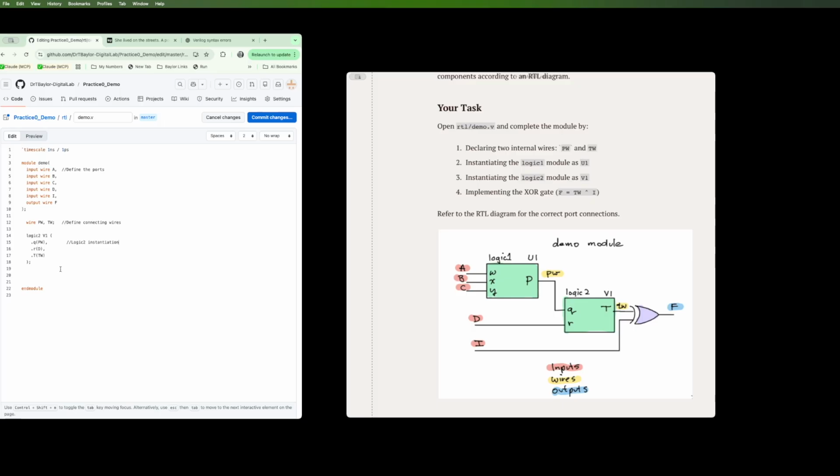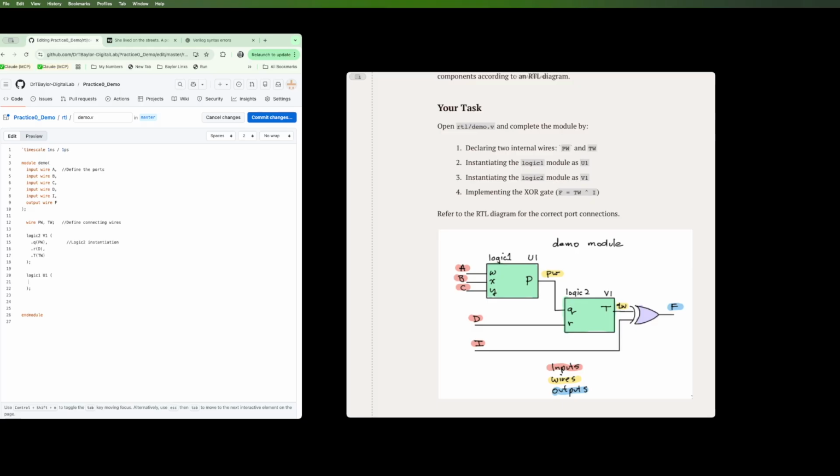Next, let's go ahead and instantiate Logic1. So I'll put, again, the module name, and the name identifier, which I told it to be U1. These are things you can make up on your own, but normally if I see an RTL diagram, I try to use the naming identifier that might show up in the diagram. Sometimes we don't bother to put those in the diagram, and you just add those separately as you input the code. So again, we start the port list, open and close parentheses with a semicolon.